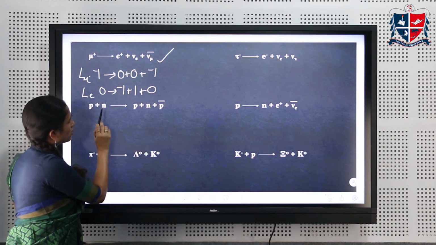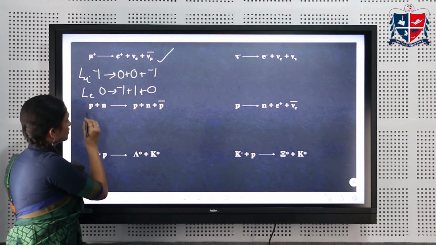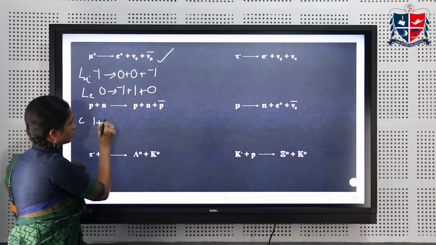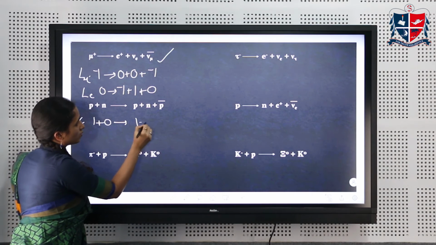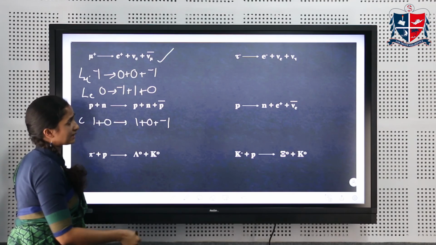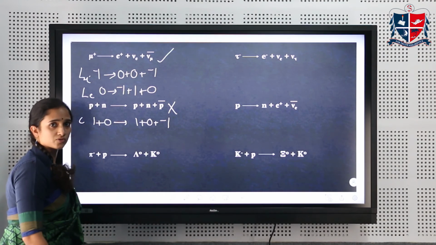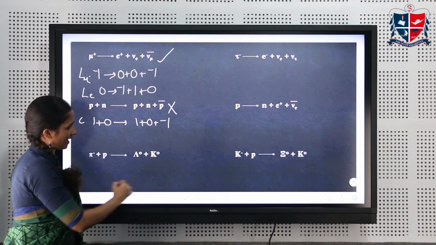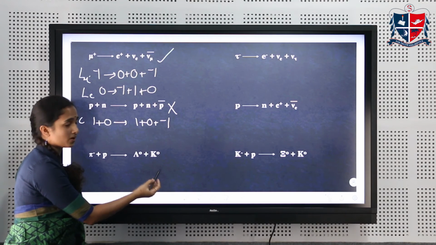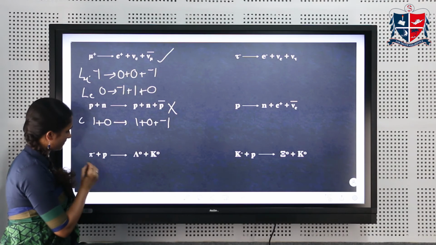Secondly, we can see a proton and a neutron forming a proton, a neutron and an antiproton. First of all, we can see charge. A proton has a charge +1, neutron is 0, again +1, 0 and -1. So it is clear that this reaction is not permitted because charge is not conserved in this reaction. Thirdly, we have a strong interaction because two strange particles are formed, so it has to be a strong interaction. This is a pion, pi minus particle.